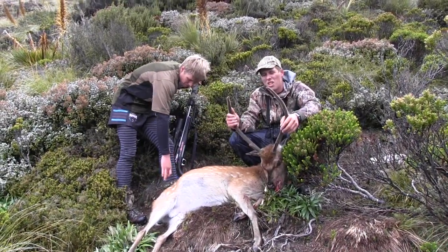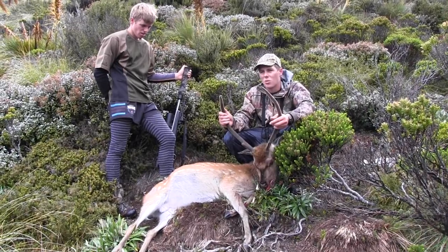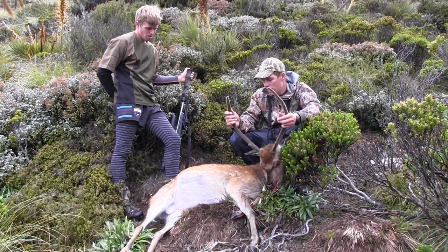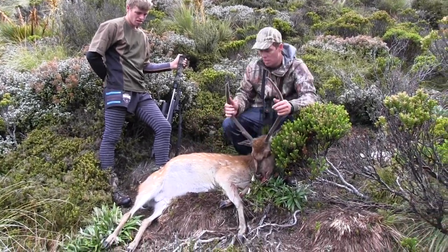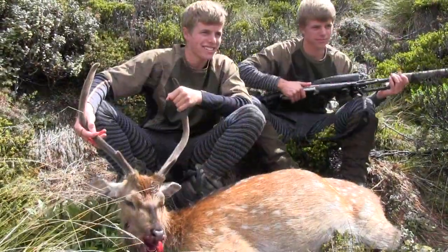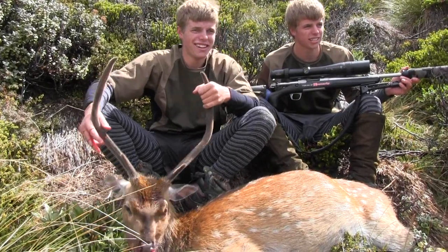And as you'll see in the video, when he's feeding, he's just picking away at all these berries. There's heaps of berries around, so that's why they're out on these tops at the moment. But we'll get this meat off him, get the guts out. He's a pretty big animal for around here, anyway. Say cheese. Cheese.